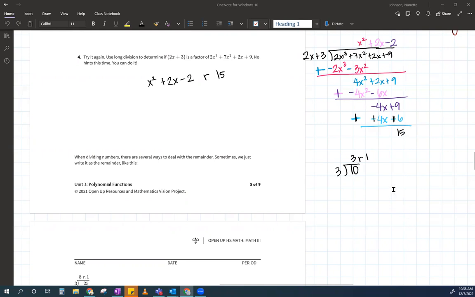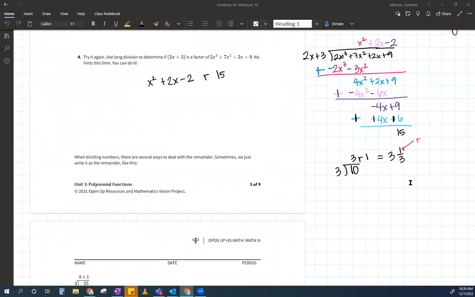Good remembering on decimals. Very good. So we rewrote this as a fraction, which is equal to 3. And then how do I rewrite this as a fraction? What do I write? Here's my answer, 3. And then how do I write this part right here? How do I write this fraction? Yeah, 1/3. So this guy is my remainder.